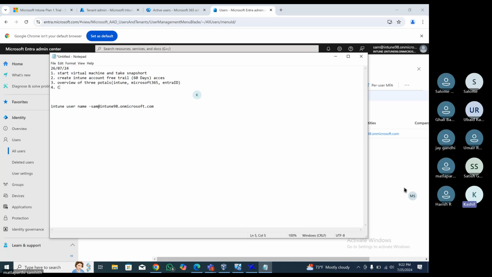Now we have to take one more license, and that is Microsoft Entra ID premium license. Now we have to take this one as well.